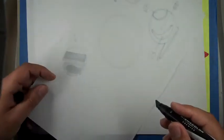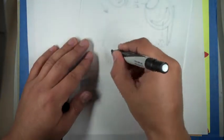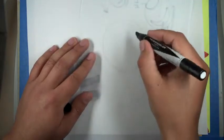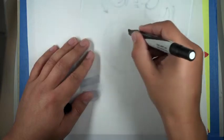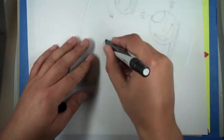So I'm actually going to rotate my page so that I can work in the form like so. And I'm going to kind of leave this top part here as my highlighted area.